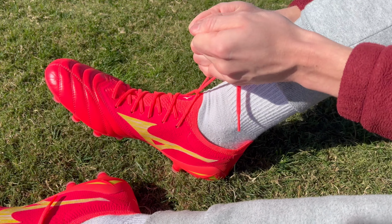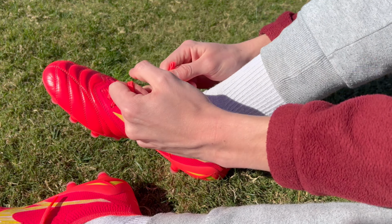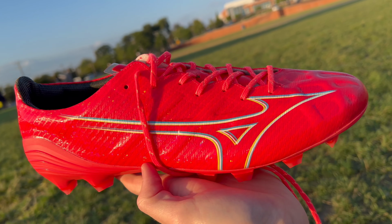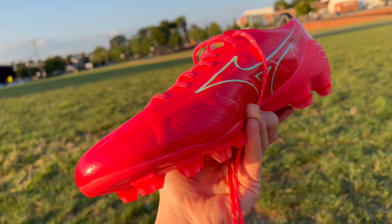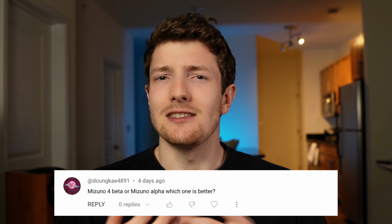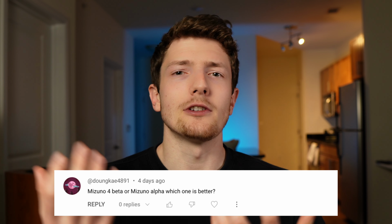You can't really find another football boot that's exactly like the Neo 4 Beta. I like that it combines leather and synthetic materials in a really unique way. The elasticated tongue and collar is really, really comfortable. Whereas the Mizuno Alpha, it's a great football boot, but I just think that it doesn't really stand out to me among other speed boots. I don't think it's necessarily better than the Adidas X Crazyfast. They're very, very similar, but I don't think it's better. I don't think it's much better than the Vapor 15. I don't think it does enough to differentiate itself in what's a very crowded speed boot market. So in my opinion, I just prefer the Morelia Neo 4 Beta.